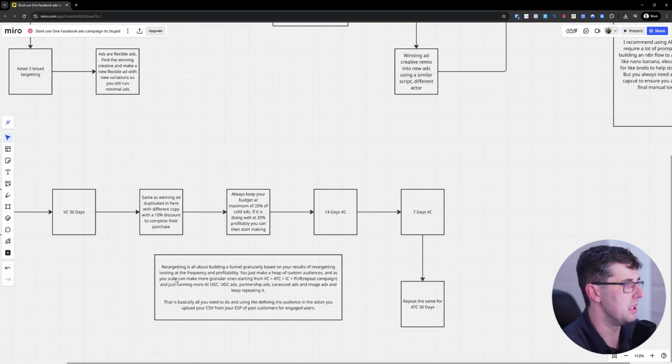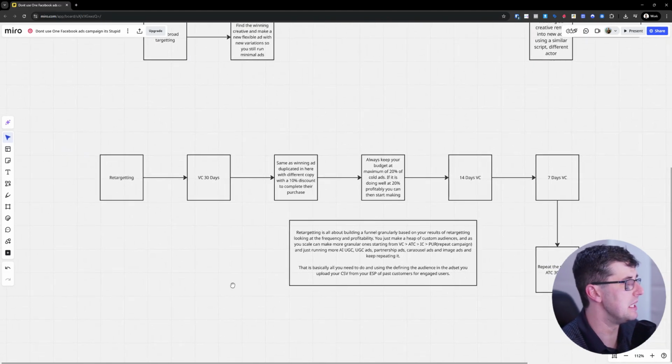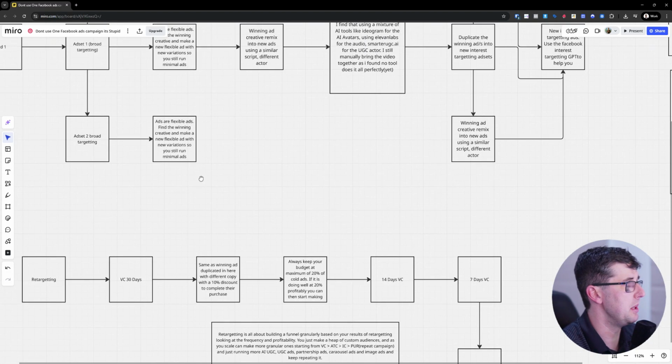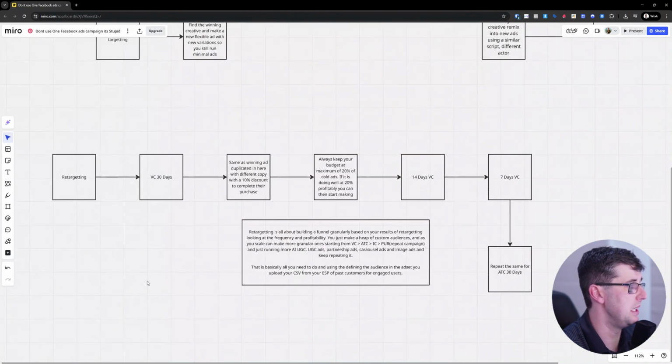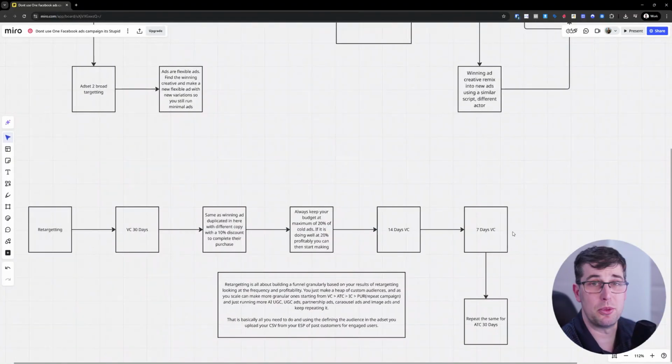And you just keep repeating that process, right? It's all about building your funnel incrementally. There's no point in doing a repeat purchase campaign when you have like 10 purchases, right? So you just do it incrementally and you build out one retargeting campaign for VC, one for ATC. That's sort of how I do it. You can combine it all because you don't make a million campaigns when it comes to retargeting. Most, 90% of your effort is always up here and 10% down here. But funnily enough, 90% of your effort's up here, but 90% of the reward usually comes from retargeting, right?